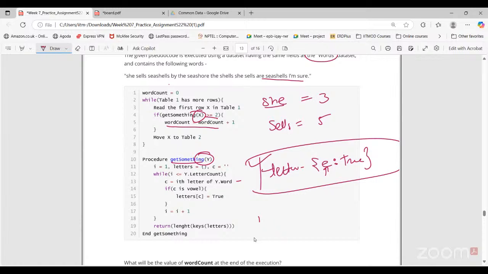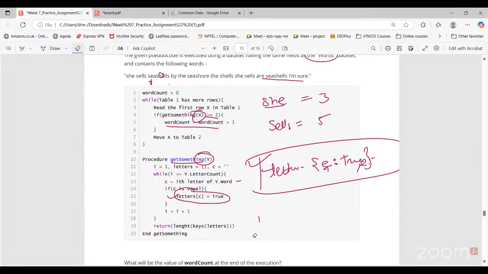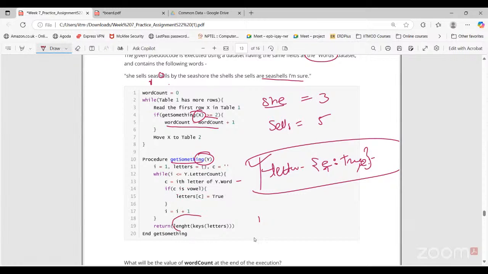Here you can see, letter E equals true, for A again colon true. Again we have E here, so we are not going to add one more E colon true, because the key is already present. Keys are unique, so we are not going to count that E again, because what we are counting here is the number of keys, and keys are always unique.